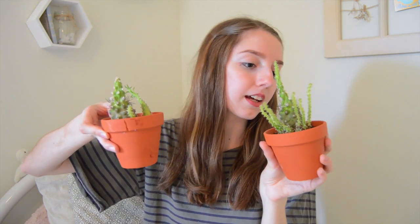And I just think they look super darn cute in there. One of them, can't tell which one. Oh, this one. This one has a bit of a crack in it, but just put that side towards the wall and no one will ever know, and it still works perfectly fine. So I think my little cacti boys look super cute in there. And these ones don't have names, so if you have name ideas, please also leave those down below.